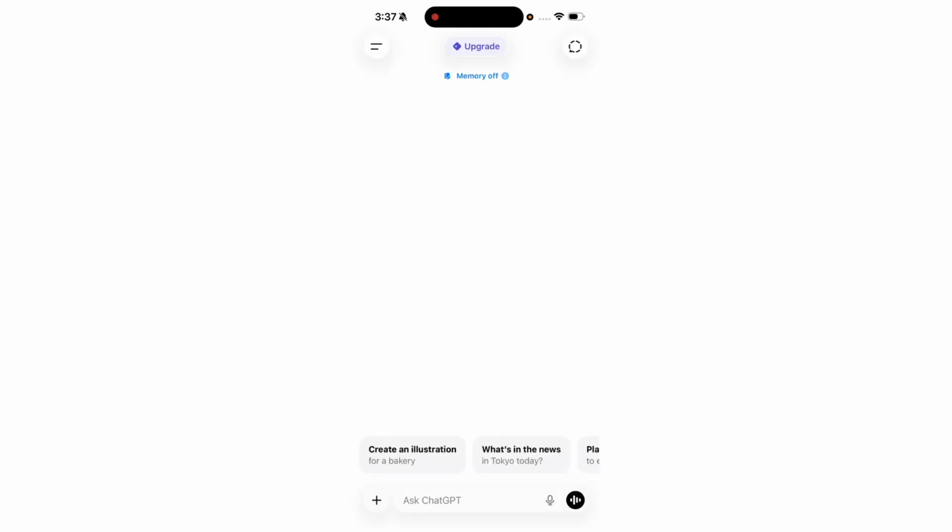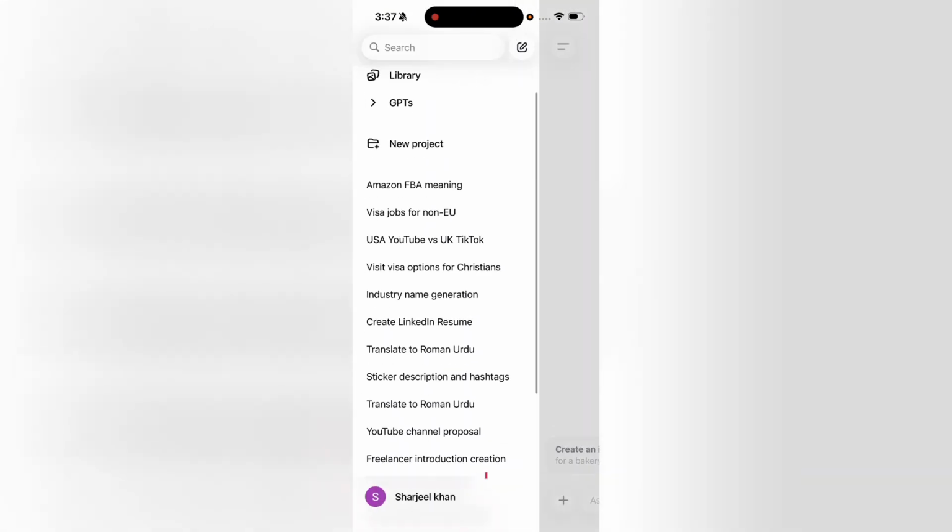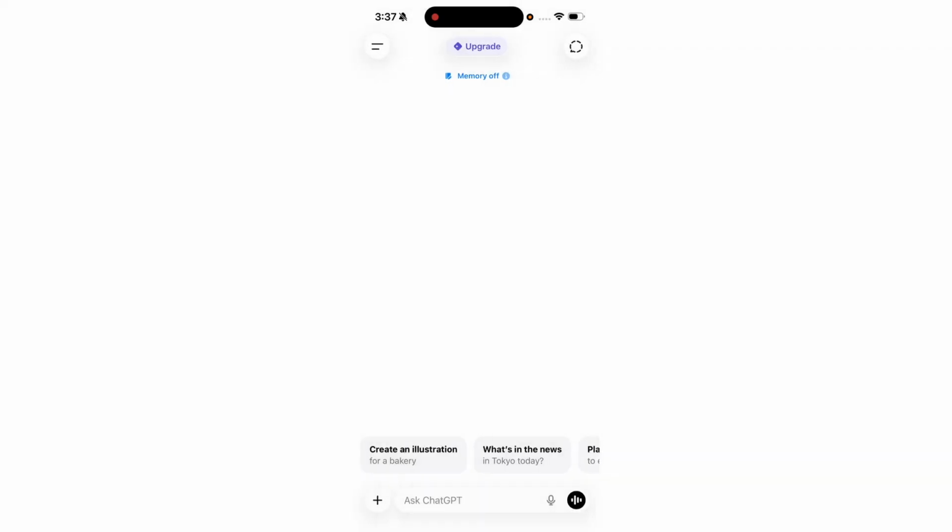So right over here, as you can see, we will move to the top left corner, and this is my Google ID. So in this way, you will just have to log in. You will also have to create your account, so you will just give them an email and a password and sign up.